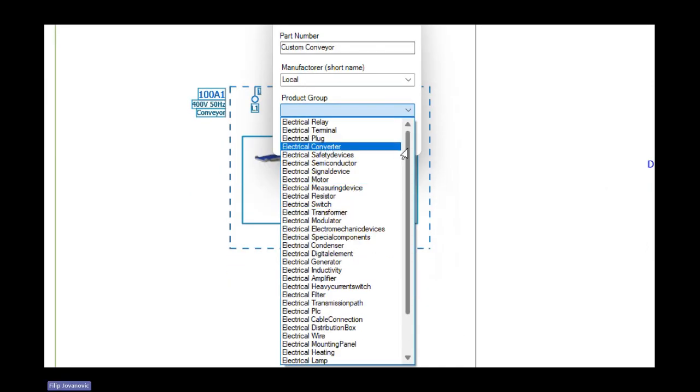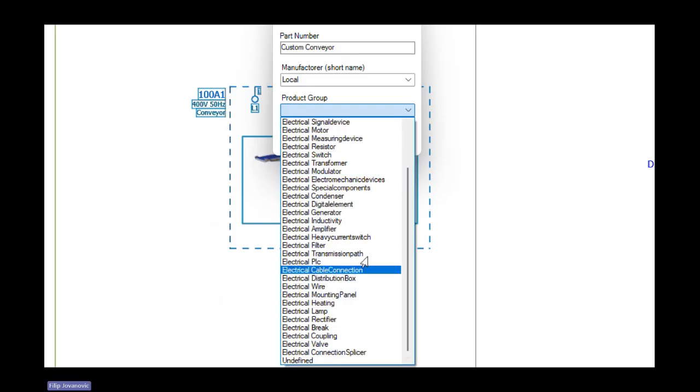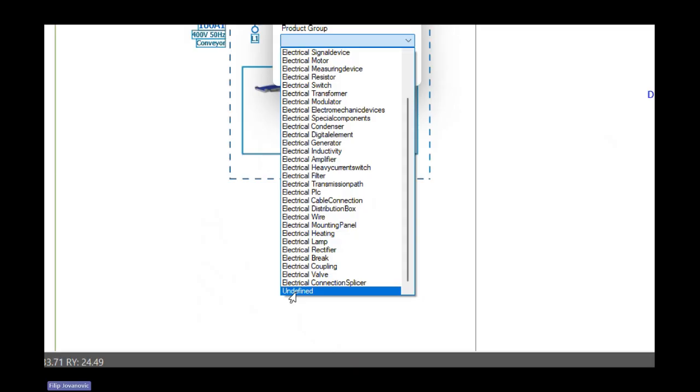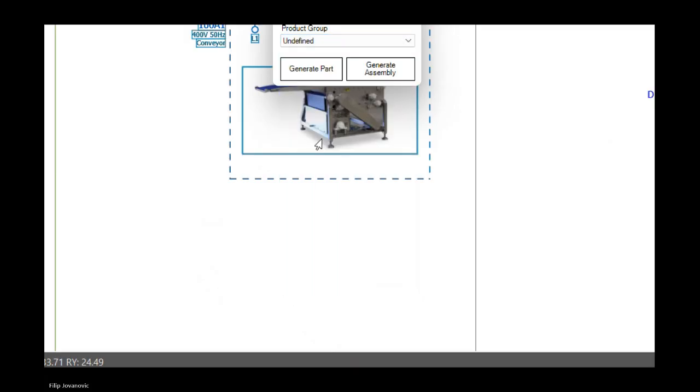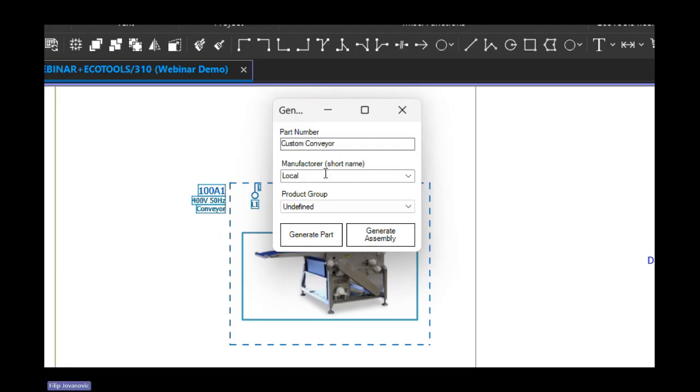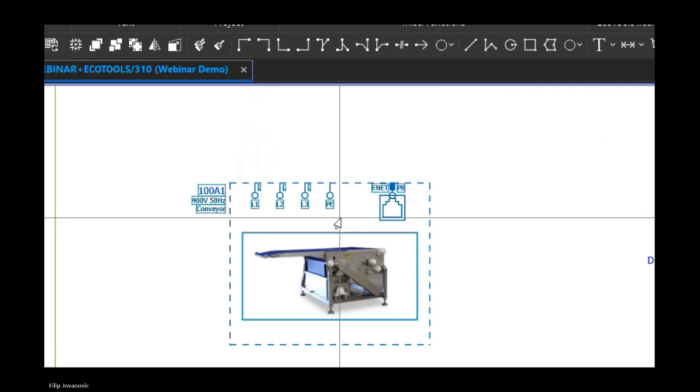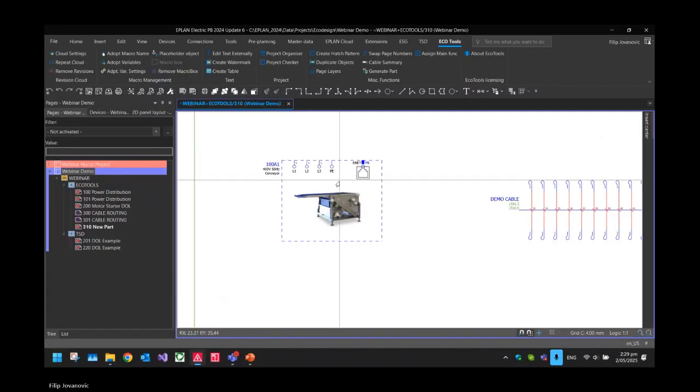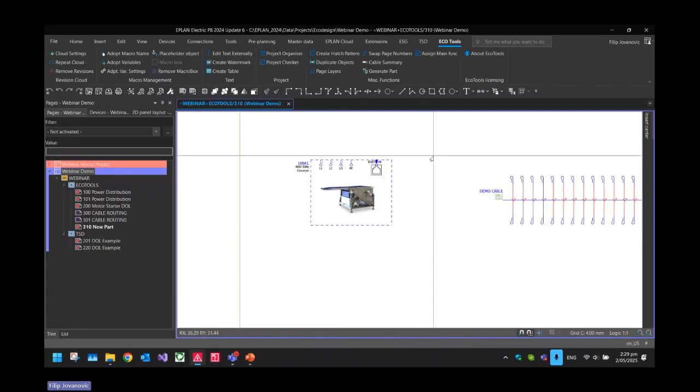These are all the product groups that ePlan is using. To make it simpler, I'm just going to go undefined, and then I can decide later if I want to move it. We have part number, manufacturer, product. I'm happy with this, so I'm going to go generate parts. And done.